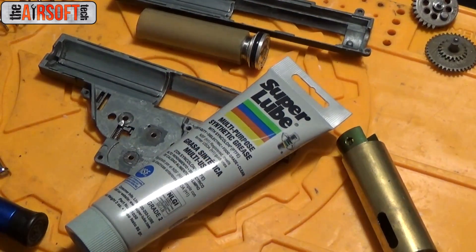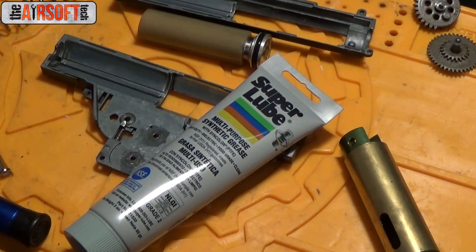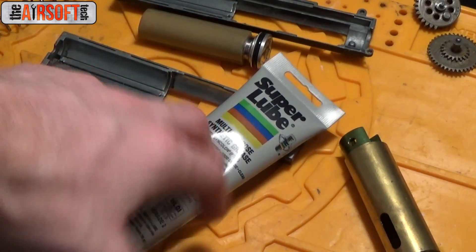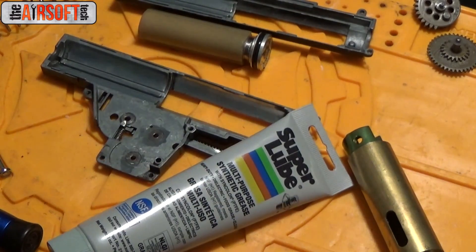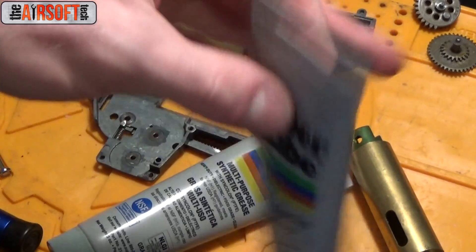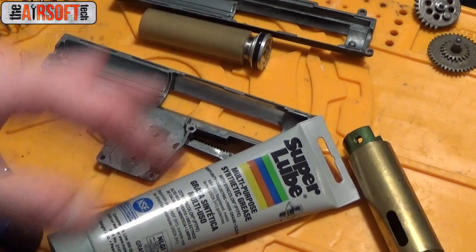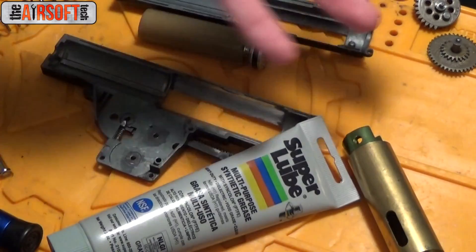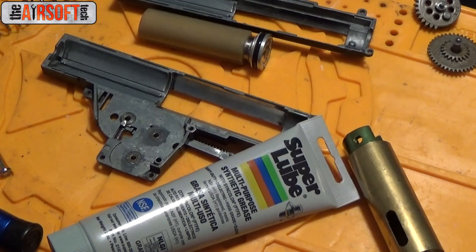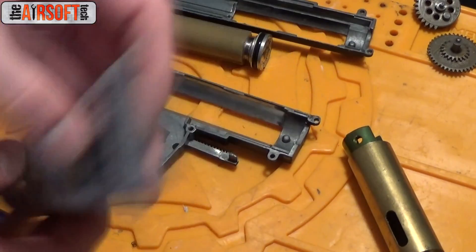The product we're going to be using to grease our gears and gearbox shell is Super Lube. You can find this lubricant on Brill Armory or Clandestine Airsoft. This is a brand new bottle — I just got some because I used up my other one. It's a really, really great lubricant to use for your gearbox shell and it's a good multi-purpose one too. You can use it on your gears and on your O-ring. I've never had any trouble using it on both. Some people use different lubricants for their O-ring, but I found something that works for both and that's what I'm sticking with.